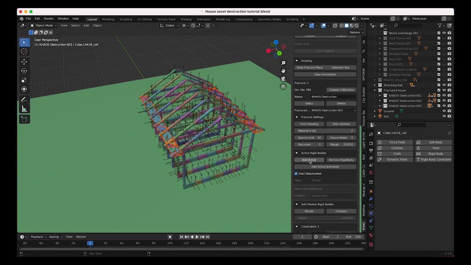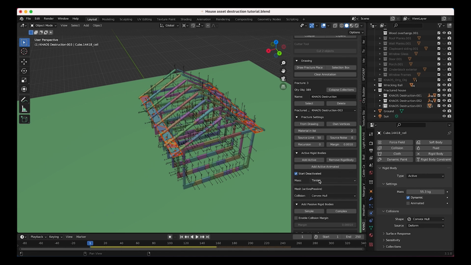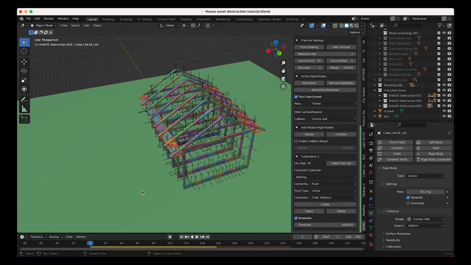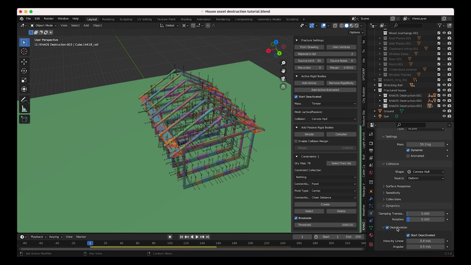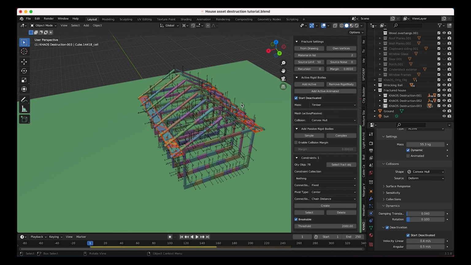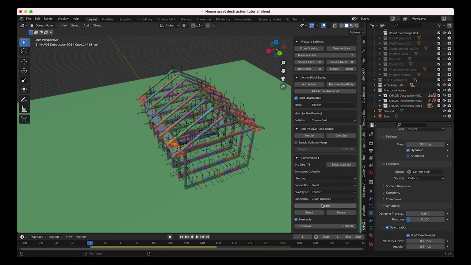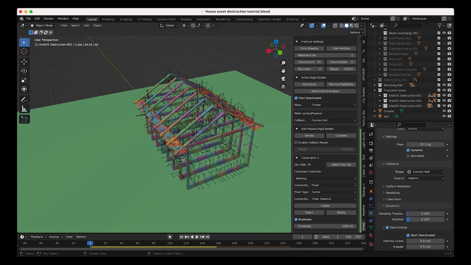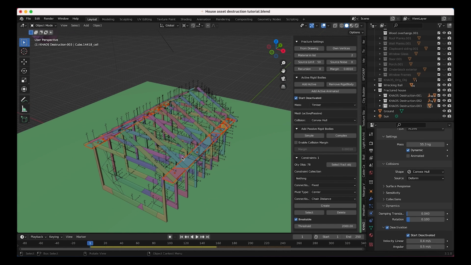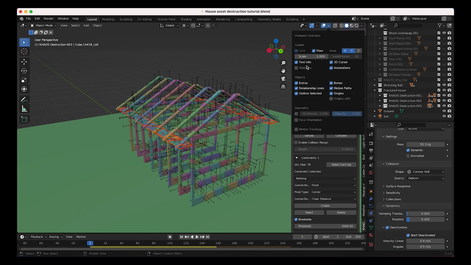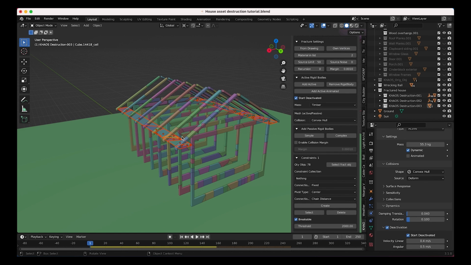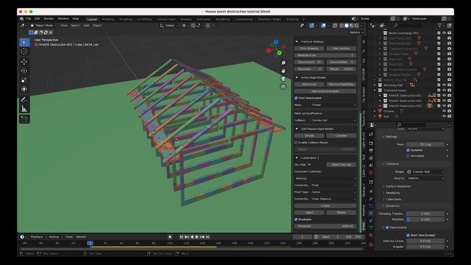Let's go ahead and add this as an active rigid body as well with a mass of timber. And now make sure they're starting deactivated right here. And let's go ahead and constrain these guys together as well. So just go ahead and create a constraint on these. I might actually, for the sake of this tutorial, constrain these wood planks to some of our other beam structures as well. So just turn off the constraints here for a second and select some portions of our beams here as well, just for fun.